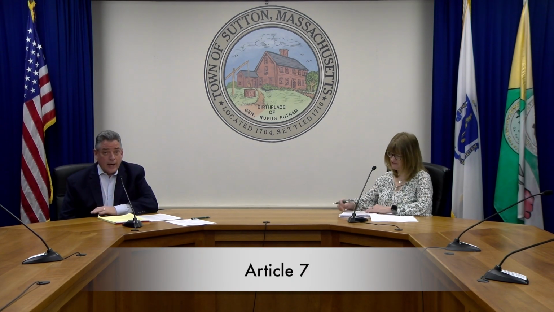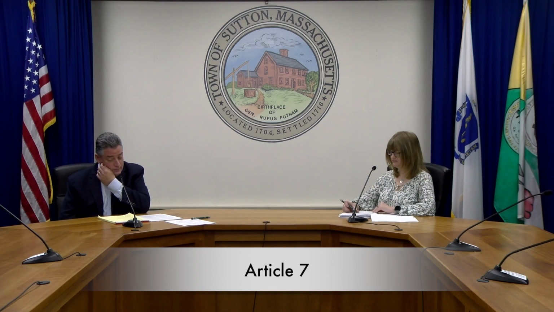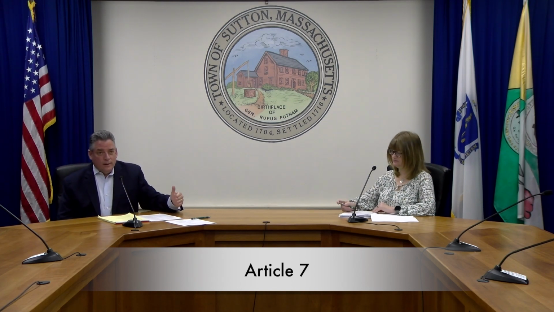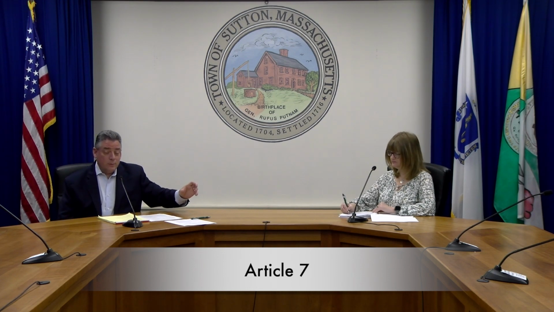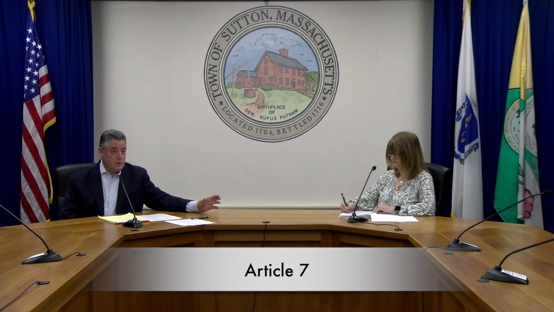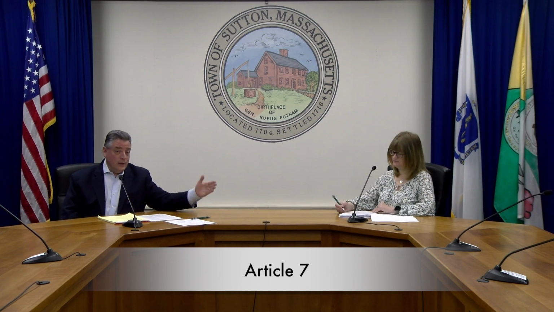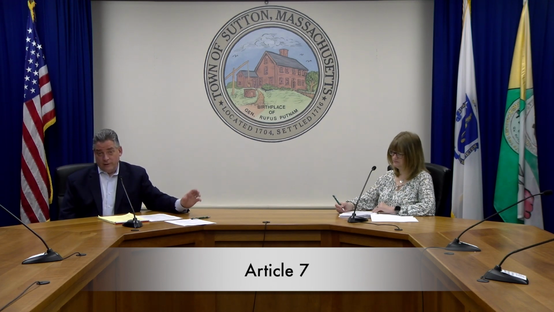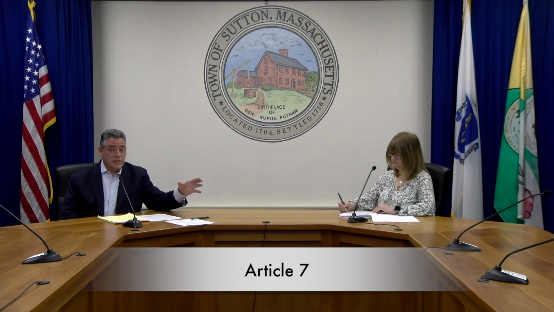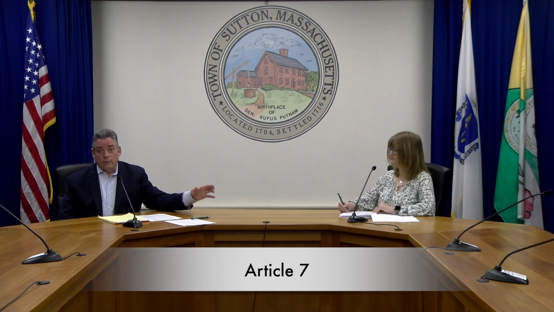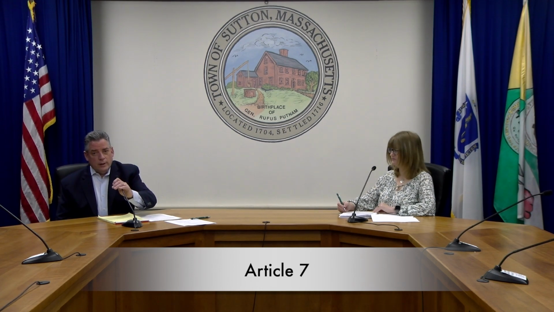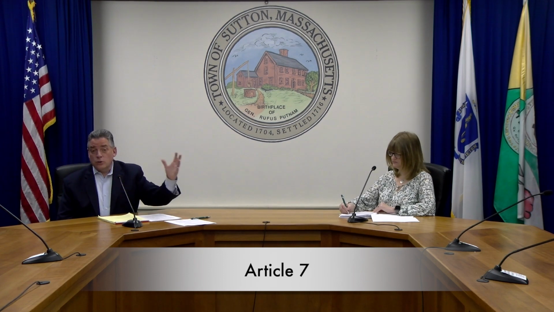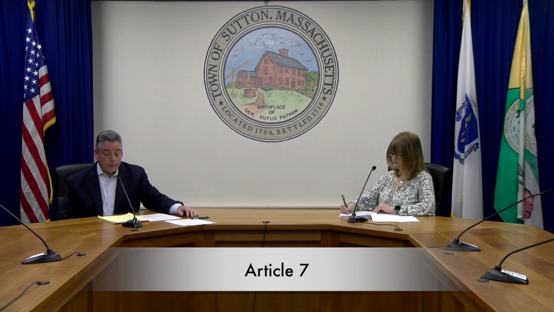Article 7 is the annual capital plan for 2025. The capital plan is $910,500. The true capital plan also has other amounts that are funded by different sources. We are building a cemetery on Armsby Road, and that's coming out of cemetery general care funds. And the $50,000 we have set aside for fiber is coming out of the American Rescue Plan Act, that we have funds set aside for that work. So it is, again, another healthy capital plan, and we have a pretty good free cash number that allows us to do pretty good capital plans going forward.